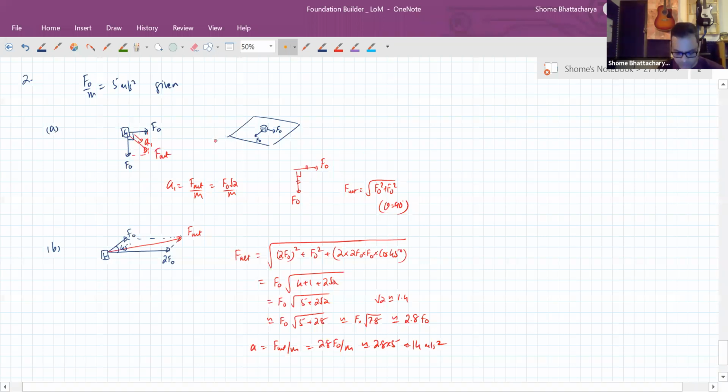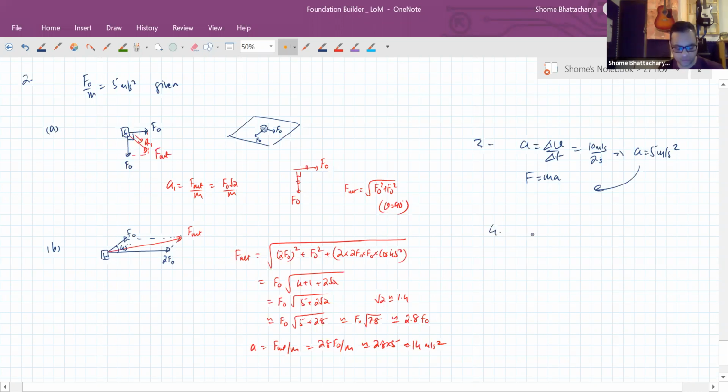Now, the third and fourth are, I think, easy questions. Just use kinematics. For example, in the third question, you just use acceleration is change in velocity upon change in time. Use this and use F is equal to ma. In the third one, the velocity is changing by 10 meters per second every 2 seconds. So you can see that the acceleration is 5 meters per second square. Then substitute this in this equation and you will get the answer.